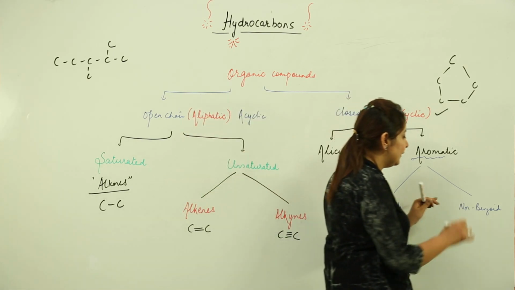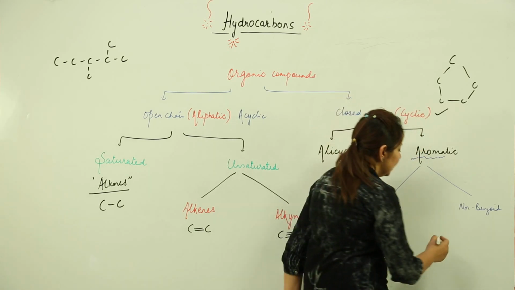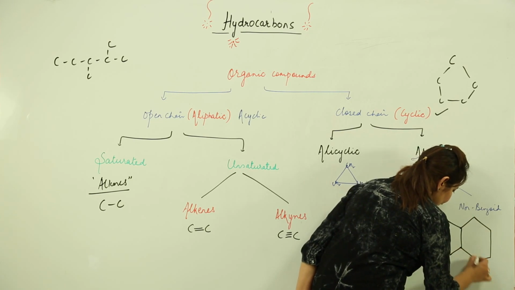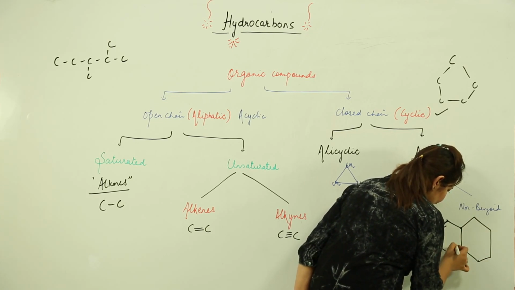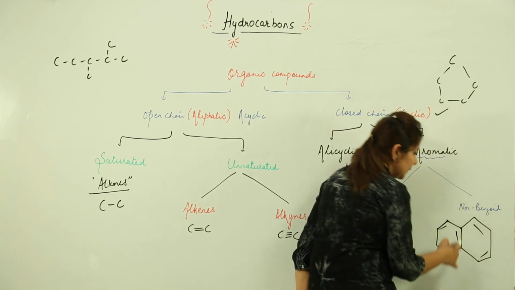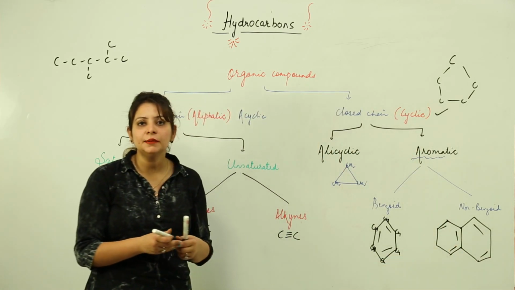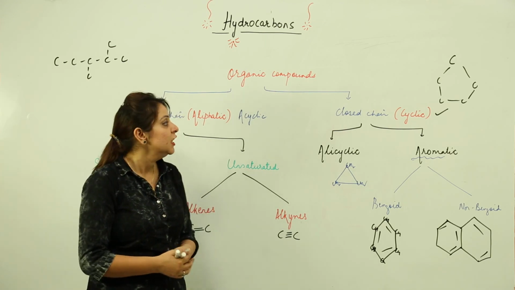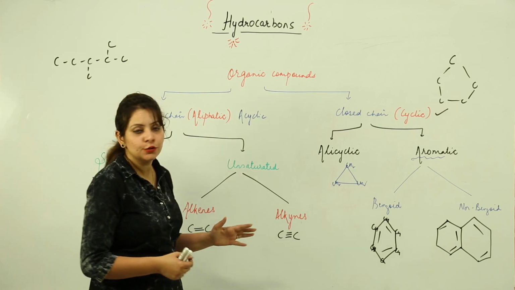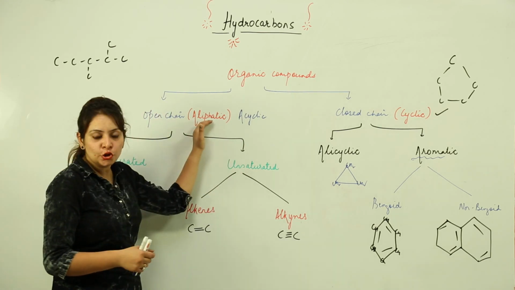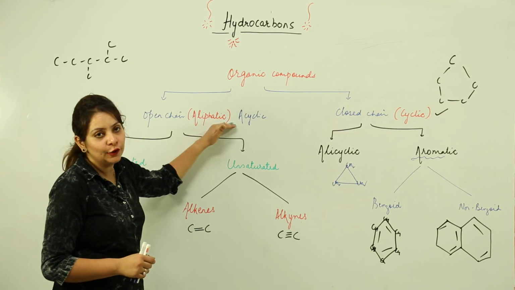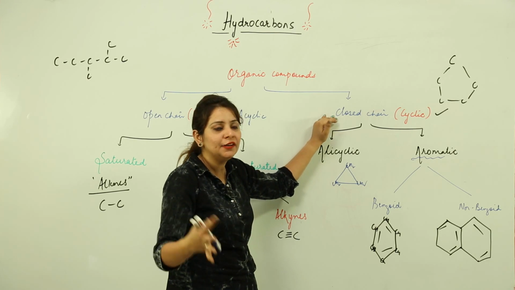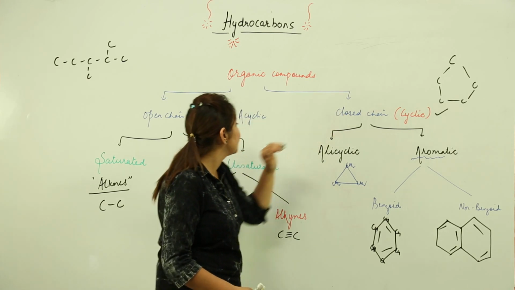And when there is a ring, but typically not a benzene ring, like we have this thing, this is typically a naphthalene. So it possesses a ring, but it is not a benzene ring, so it is called a non-benzoid compound. So this is how we divide the organic compounds. I think you got it, that when there is a chain, whether branched or unbranched, it falls in the category of acyclic, but whenever you see a ring, containing a benzene or without benzene or some other ring, it falls into the category of cyclic.